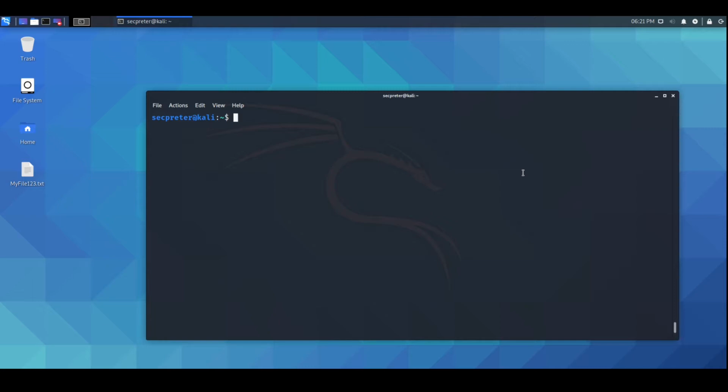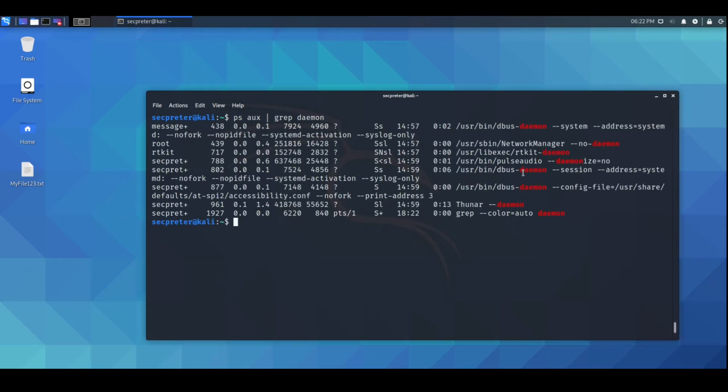So to do this, just type ps space aux, and then we will use the pipeline or the pipe key. So space, then we will use the grep command. Now we will use daemon. So let's enter, and you can see it will filter all the processes that contain daemon.